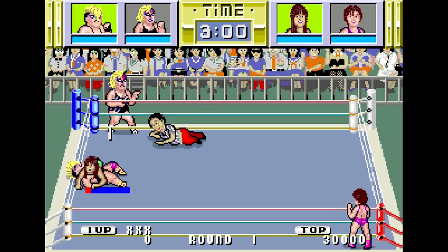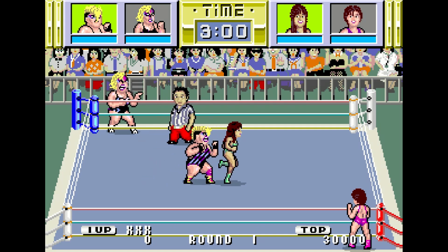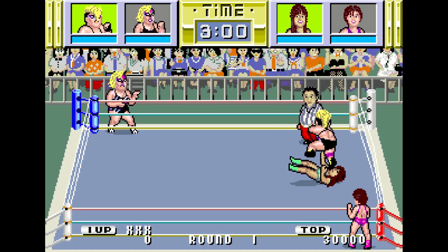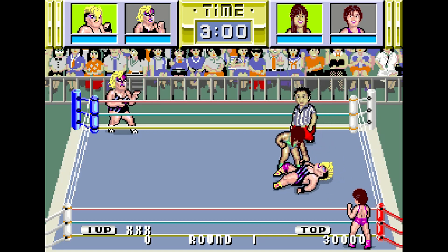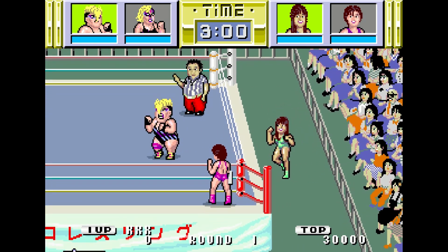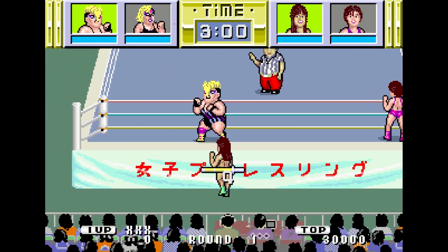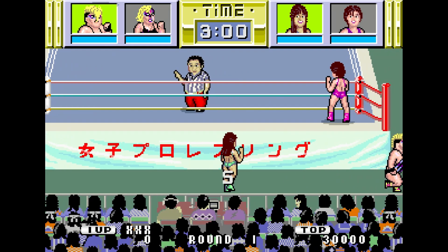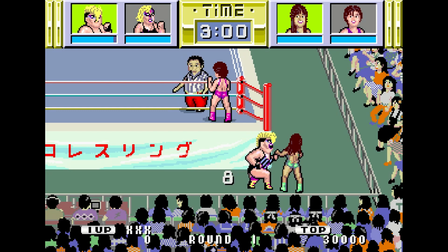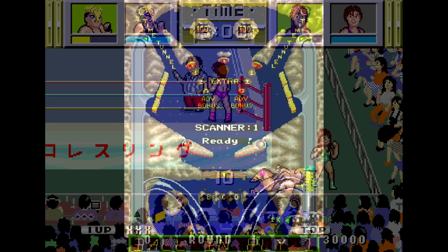Other games like Body Slam — they're decent. The Sega 16a isn't all hits. Something like the Sega System 32 I think is 99% amazing games, but you're going to get some mixed bags here. Body Slam isn't a bad wrestling game by any stretch of the imagination, it's just not as good as some other arcade wrestling games you could choose to play. It is a pretty fun game if you're playing with friends — decent, but not great. That's the thing about the 16a: not all the games are the best, but the great ones are absolutely incredible.